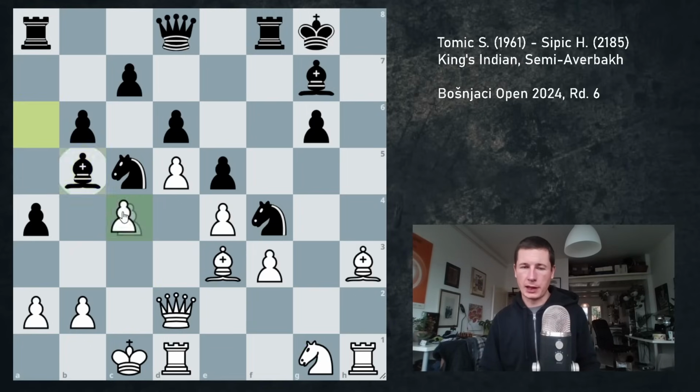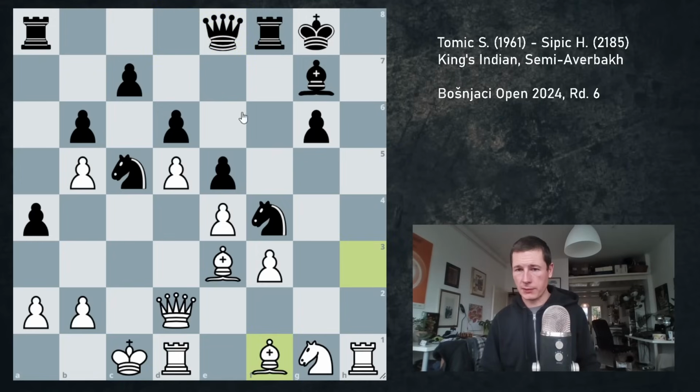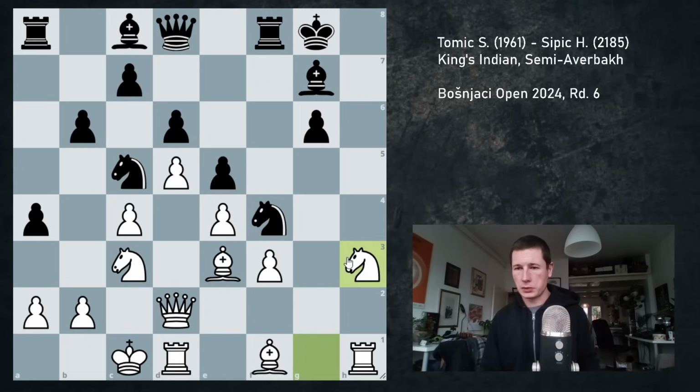Let's say bishop b5, cb5. Okay, and let's say queen e8, attacking the pawn. I can just go bishop f1 and knight h3 if I need to defend. So it seems okay. Nothing major, but it's okay. But I decided to go knight h3. And knight h3, according to the engine, is a serious mistake. Now the position is equal.